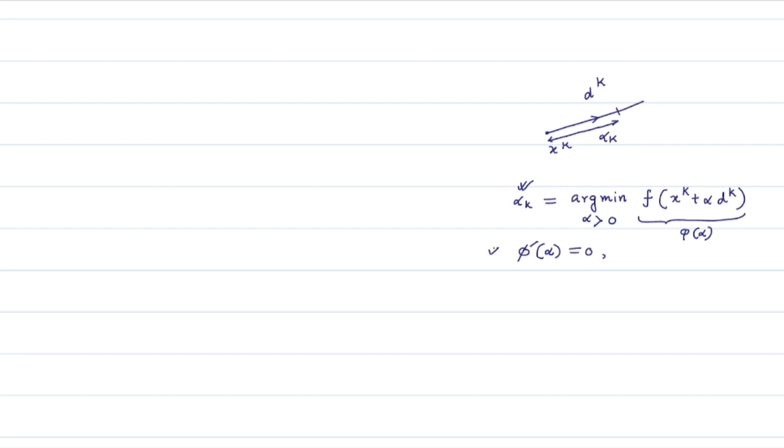As this is a nonlinear equation of one variable, commonly we need to employ a root finding method for functions of one variable. Hence, to identify an exact value of alpha k, we may require too many evaluations of function values, together with possibly values of the derivative of the function phi. And all this together makes the computational cost of exact line search really very high.